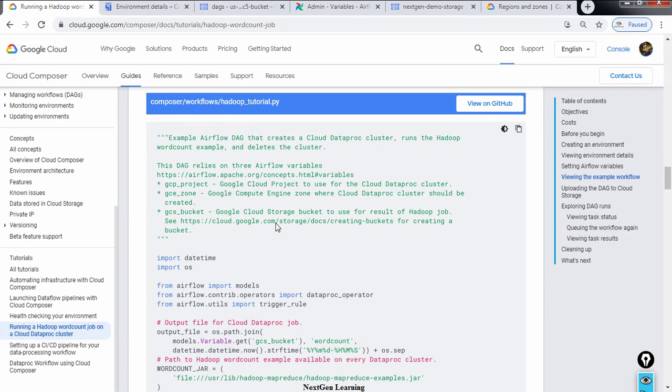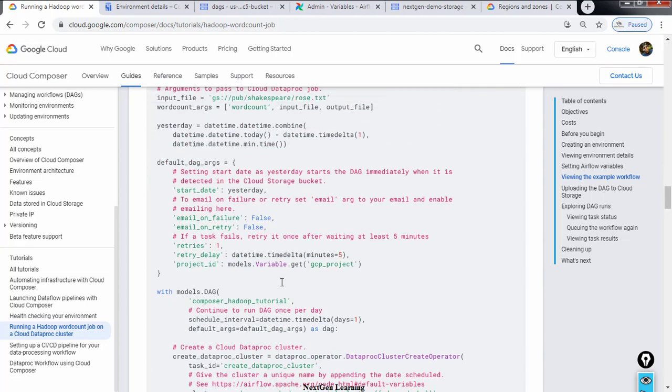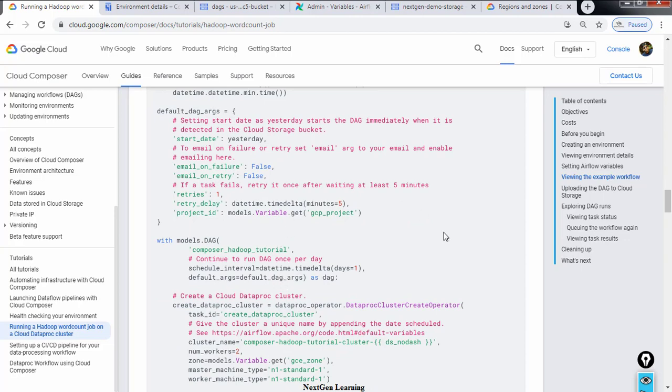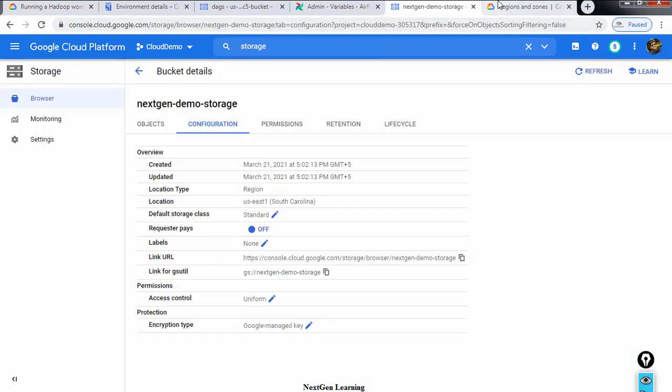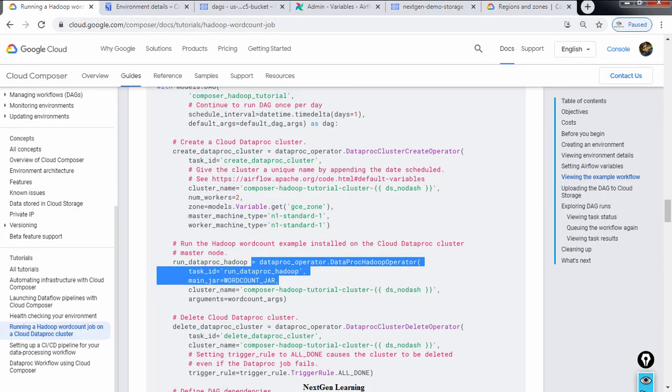You just need to go through this Python code, and there is a lot of sample code available on the internet with different jobs. So here we are going to create a Dataproc cluster, execute a sample word count, then save that result into this storage location, the storage bucket we created, and last it will terminate the cluster. I'll show you the file which I created, and explain what changes or additional options I added.